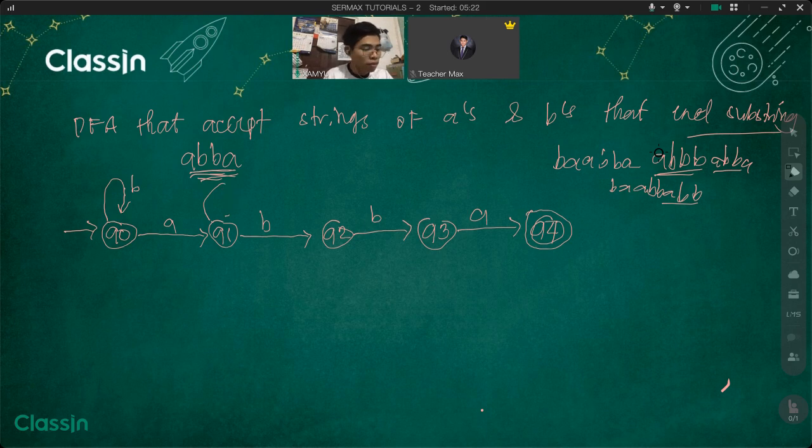No matter how many A's you have, when you loop it into that state, it will accept empty to more A's. So if you have BA, then A, it will still end with ABBA. That is still acceptable in your DFA.